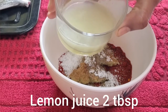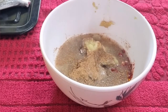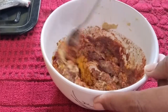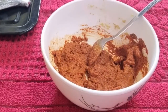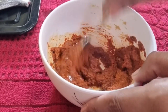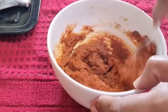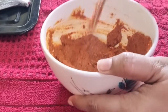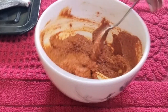Add 2 tablespoons of lemon juice and thoroughly mix all these ingredients. To make the marinade a little smoother, we are going to add 1 tablespoon of oil. I have used sunflower oil — you can use any oil. Mix it thoroughly. You can see the consistency of the marinade; it should not be runny at all. It should be slightly thick so that it spreads properly over the fishes.